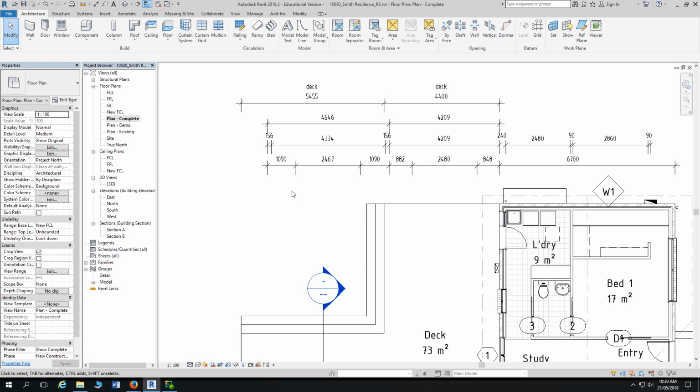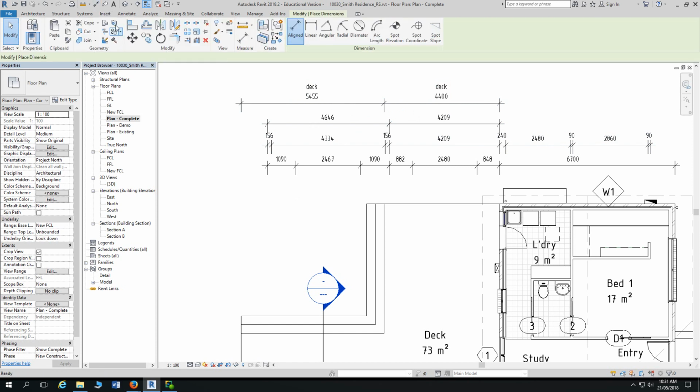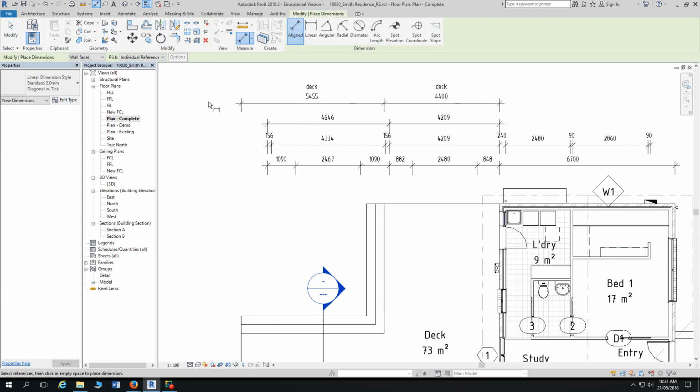The only other thing to be aware of is when you're placing your dimensions, just make sure that before you place them, you are using the correct dimension style or type. This is the one we created in our last session. So just be mindful of that.